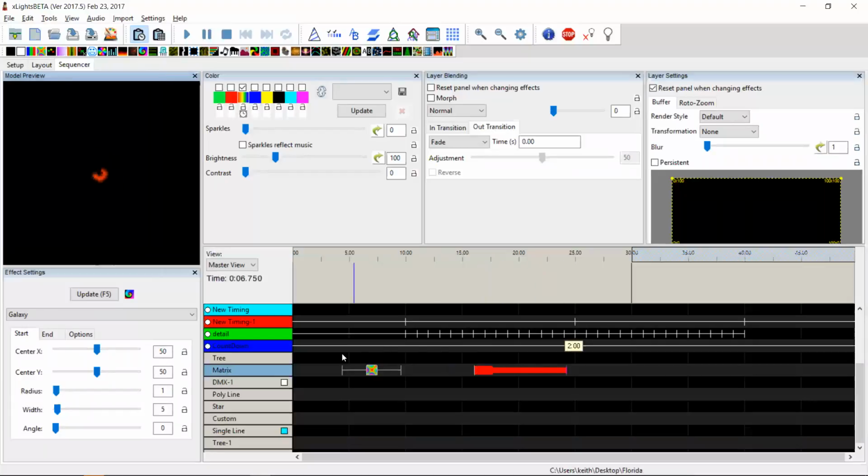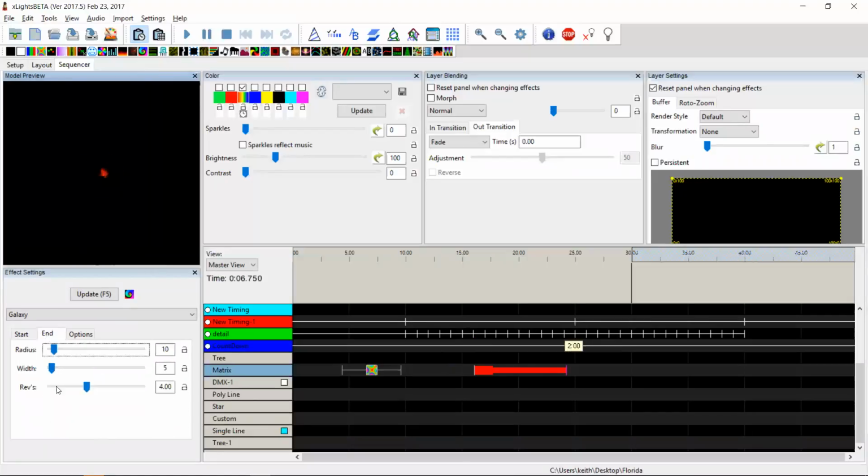So he did some things to speed it up. But if you, hang on, if I make the end radius large, oh no, that's not what I wanted. If I make the width large, I think, is that it?